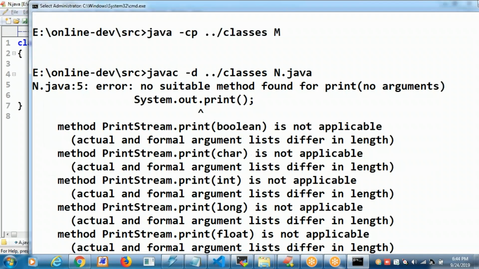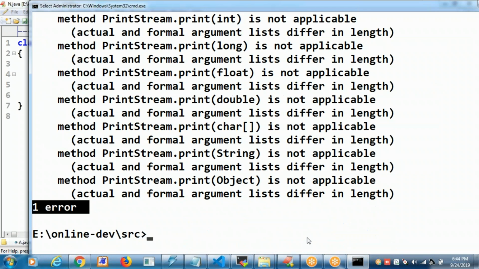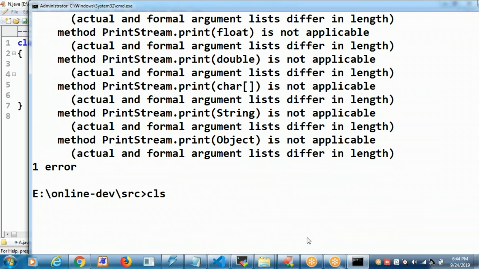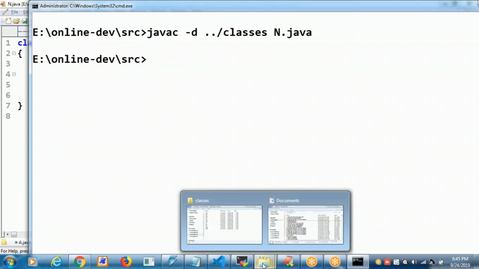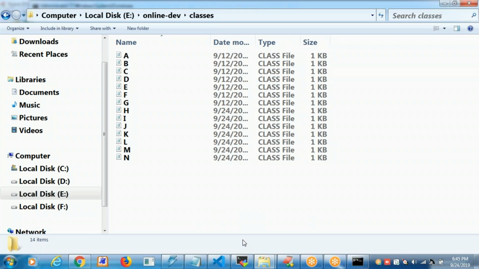Now try to compile. Again I will type CLS to clear. Recompile n.java. Now we are not getting an error. Compilation success. Now check it out in the classes folder. N.class.